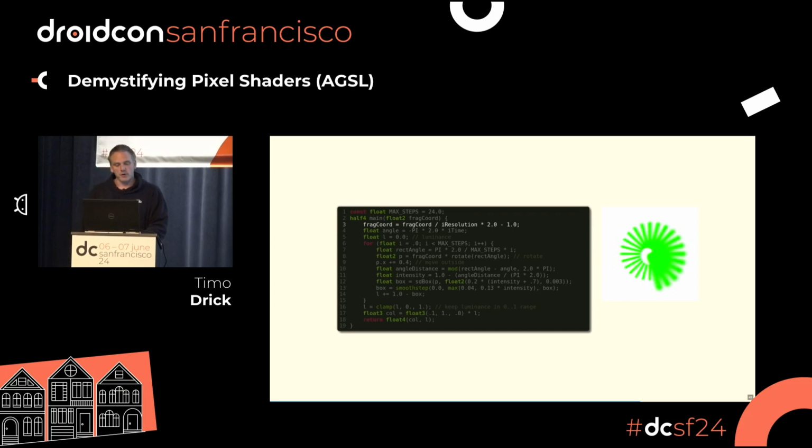So first of all, often it's helpful to convert the coordinate system to be between 1 and -1 and have a 0, 0 at the center. This line does this. And then we have the angle calculation here. And here we can also use for loops. In this case, I draw 24 different rectangles. Here I calculate the orientation for the rectangles, and then I moved it out a little bit so it's not in the middle.